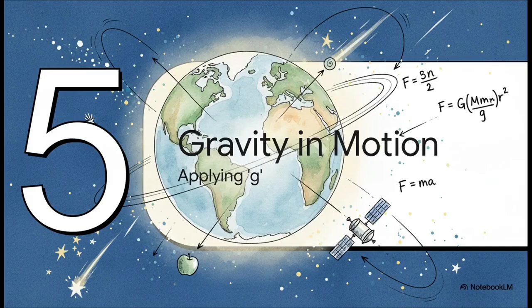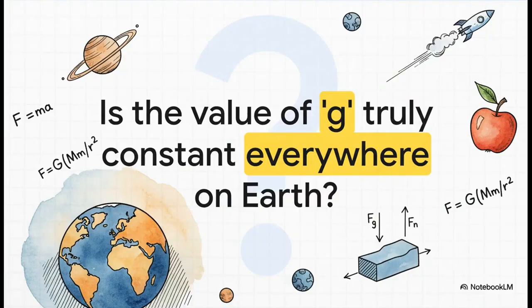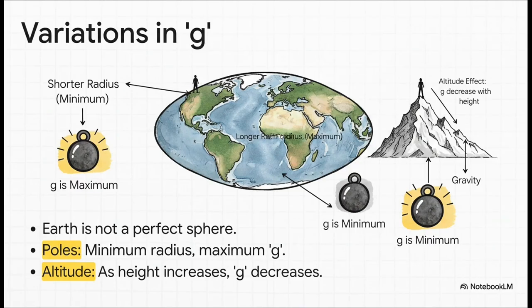All right, we've got our number. Let's wrap things up by looking at how we actually use this constant and talk about a few important details you need to know. Now that we know the formula, we can ask a pretty smart question. If g depends on the radius of the Earth, what happens if the Earth's radius isn't the same everywhere? And it's not. Our planet isn't a perfect sphere. It bulges out a little at the equator.